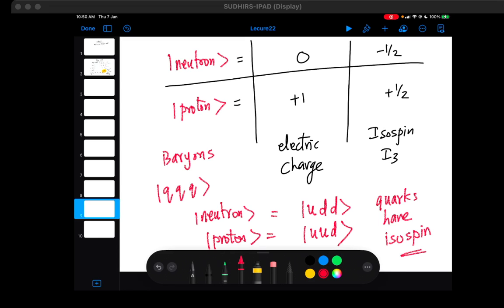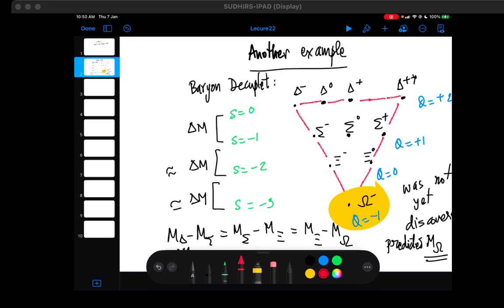and the baryons which contain strangeness also form the decouplet which we have seen this morning. Say, for example, this decouplet also has a strangeness. Strangeness equal to 0 means all the deltas in the first row contain only U and D quarks, and strangeness equal to -1 contains all the baryons with one S quark. Strangeness equal to -2 means these baryons contain two S quarks, and strangeness equal to -3 means the baryons contain three S quarks. So this has S composition. So the baryon decouplet composition, you can explicitly write it down.